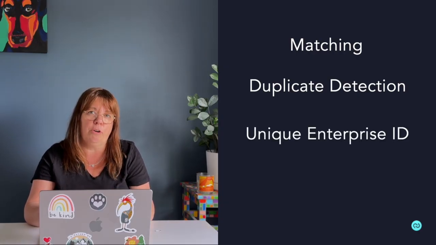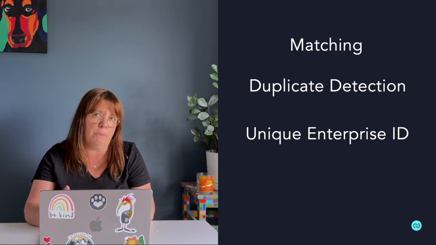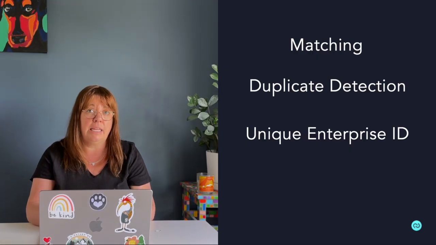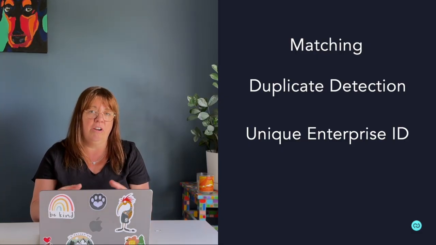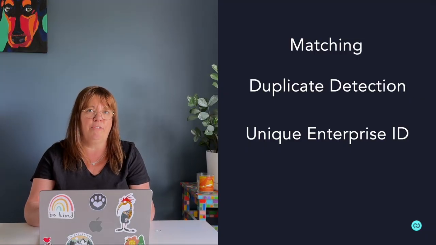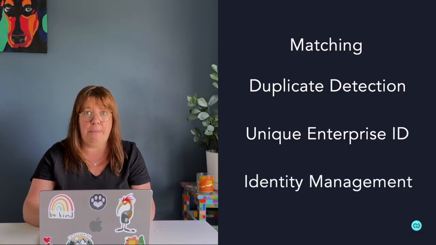Once a match is confirmed, the EMPI assigns or maintains a unique enterprise identifier that represents the patient across all connected systems. Individual applications can keep using their local identifiers or the MRN, but behind the scenes, you've got the EMPI that has everything connected together to identify that it's the same unique individual. And from there, you can allow information to flow between the systems and land in the right spot. So the final piece to the EMPI is identity management.